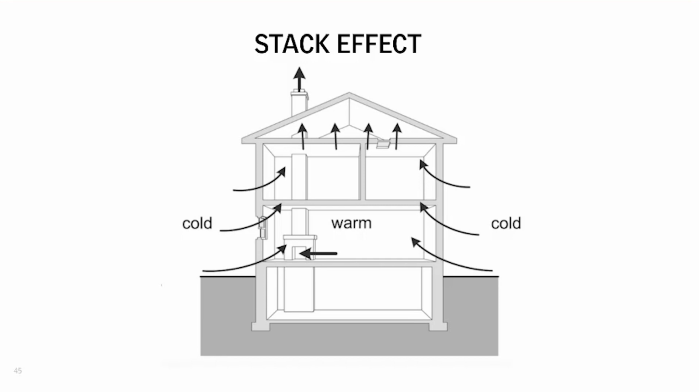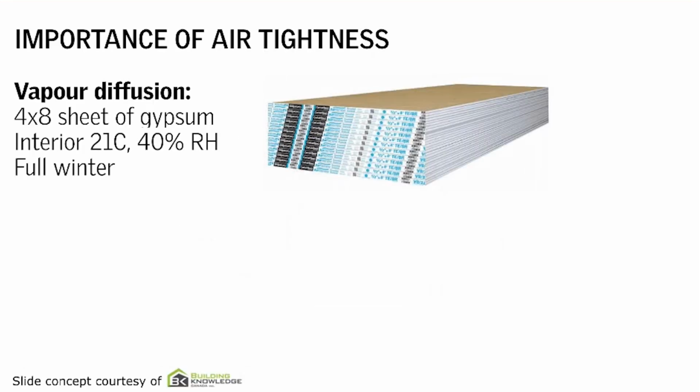So why am I bringing this up? Well, we put skylights at the top of buildings. So when you have air that wants to leak from inside to outside, this is a concern. I'll use this little example. The building code still refers to vapor barrier, and a lot of us in the industry still refer to the layer that we use for air tightness and to protect against vapor diffusion as the vapor barrier. But we should be calling it an air barrier, because air tightness is so much more important, especially at the top of the building and especially with skylights.